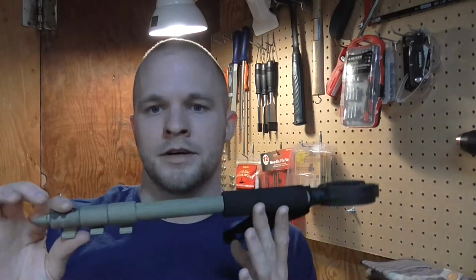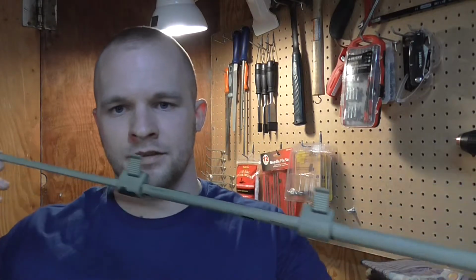I also plan on taking this monopod. This is a monopod I picked up in the sporting goods section at Walmart for $5. It's got this gun mount. It actually unscrews, and you can put your camera right on it. So if I can get it on there, just like so, then you can stick it out and you can do all kinds of things. But see, this one extends to 34 inches. It's perfect for taking pictures with a camera of any sort, or video with it, like the video camera I'm using right now.